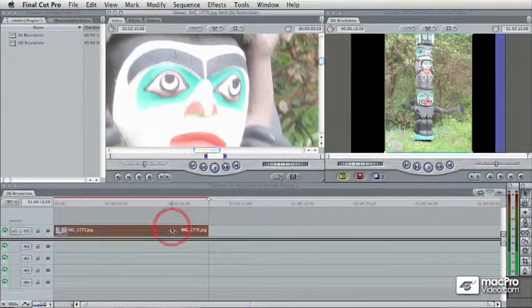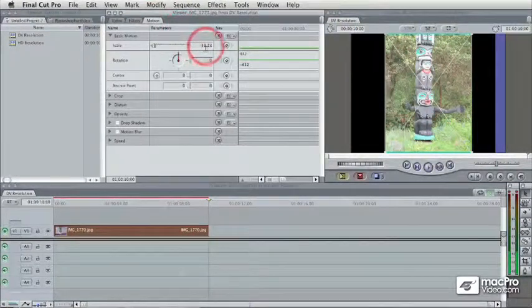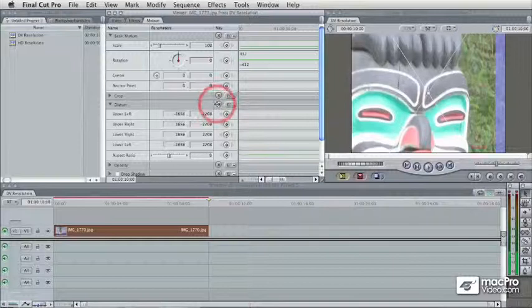So I'm going to double-click the clip. It's going to open back up into the viewer, go to my Motion tab. You see there, it scaled it down to 12.23%. I also want you to know it often will adjust the aspect ratio. So in order to make that image fit the frame exactly, it distorted both the aspect ratio and the scale. So let's reset both of those, reset the scale, reset the distortion, and there it is now in its native size.